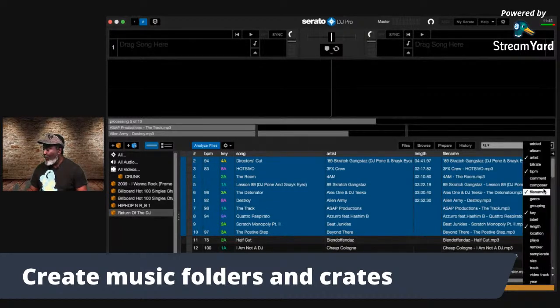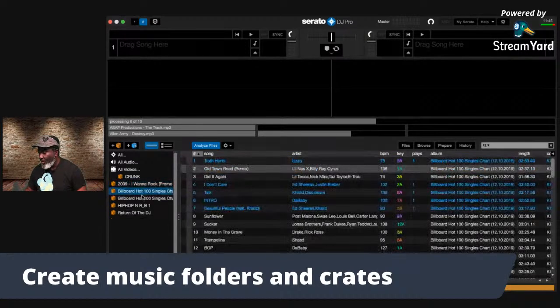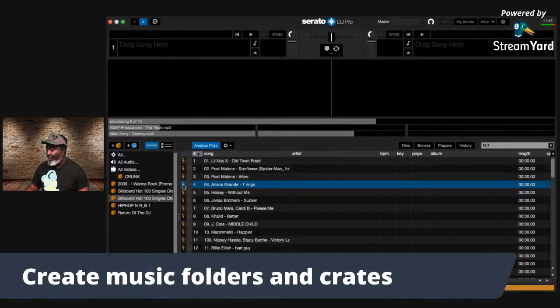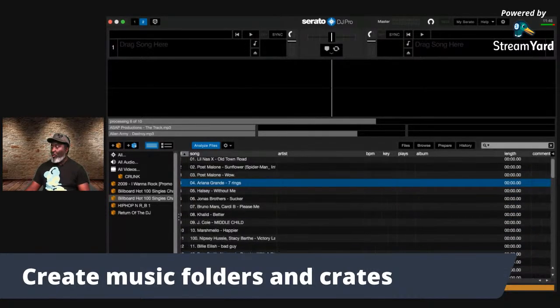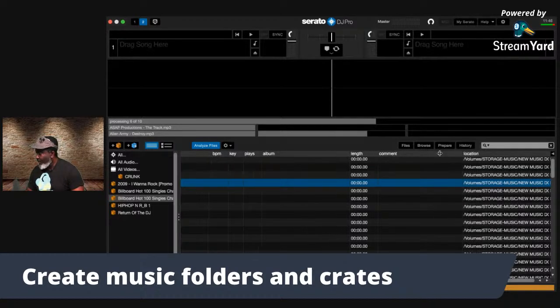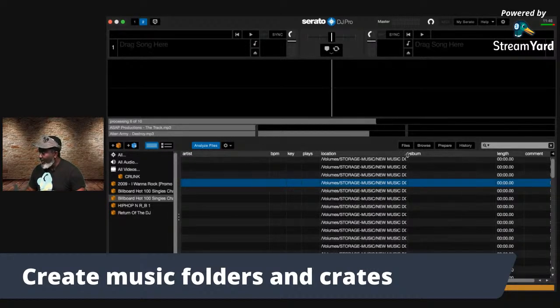If you can't find it, if you get a triangle, if you get the lightning bolt, let me see if I can find one. There we go. These are tracks that cannot be found. So this whole crate or folder is located somewhere else. It's been moved from where its original position is. So if I go to location and try to find out where it's supposed to be located, let me move it so I can read it.